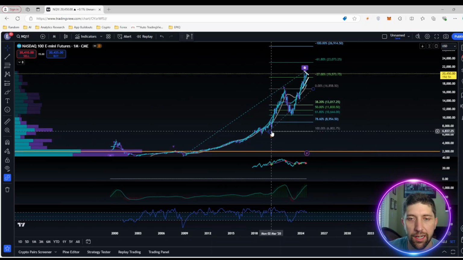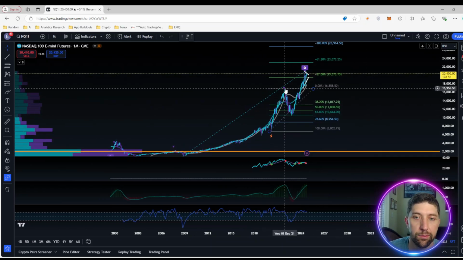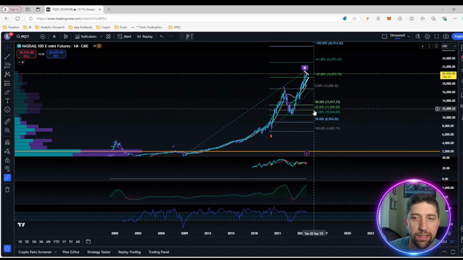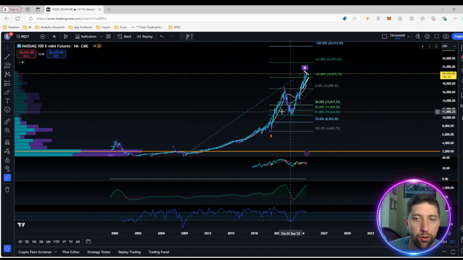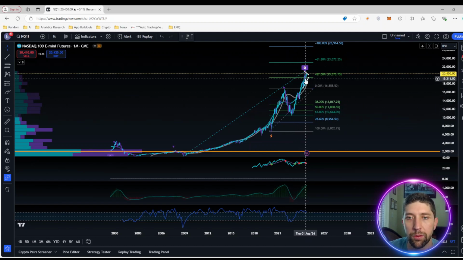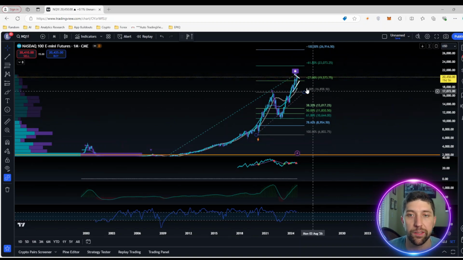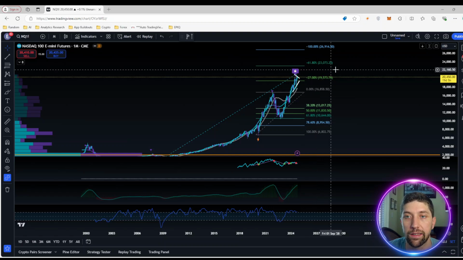Now this Fibonacci has been tracked from basically March of 2020. We had a nice impulse move going into December of 2021. The market pulled back going into the end of 2022, which we can see was a 0.618 retest at about 10,644. Which then created a really strong impulse move through 2022, which is what we've seen going into the end of 2024. Now, based on the Fibonacci extension and retracements, this does have the probability and the likelihood of getting up to 23,000.